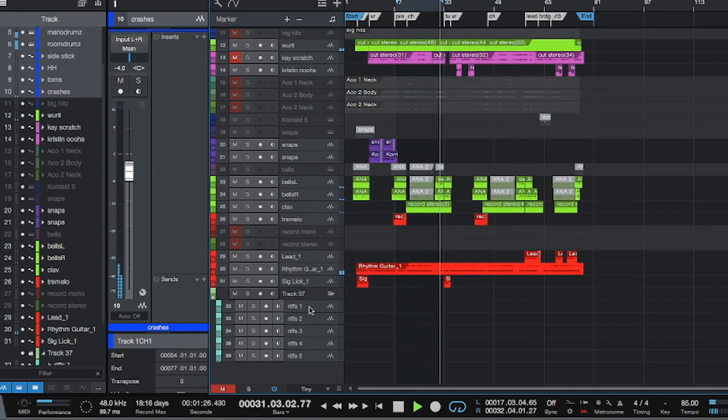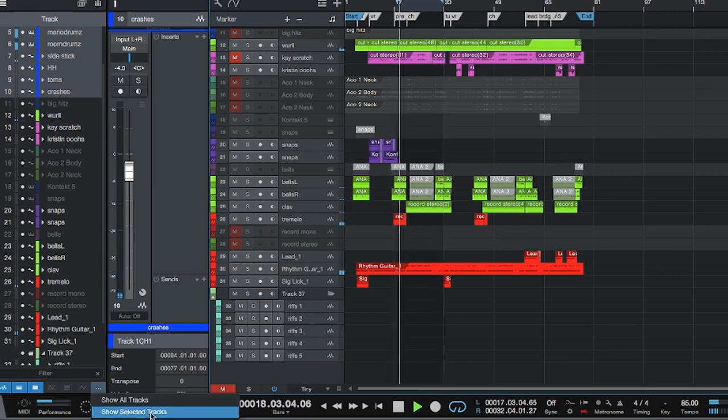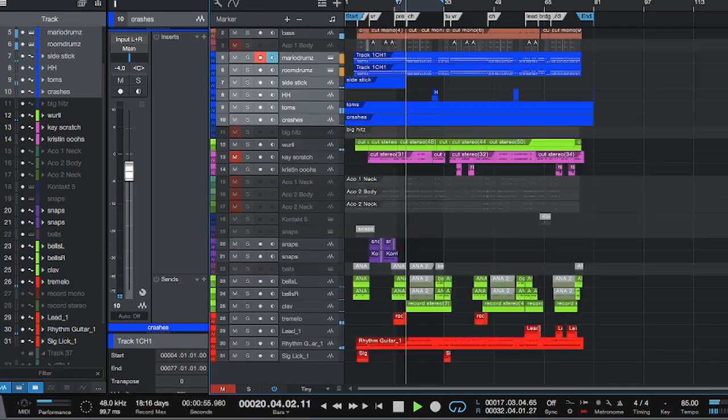But we want to look at all of these other tracks that we have recorded, and we don't want to see anything that we have not actually recorded something on yet. So we could hit show tracks with events, and boom, those 5 tracks go away because there was nothing on them.